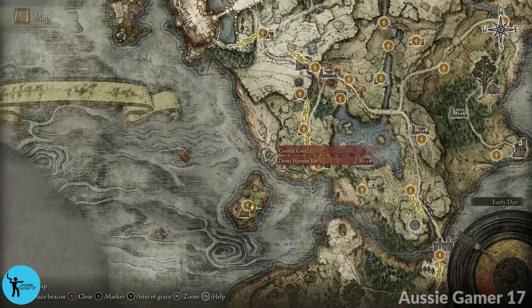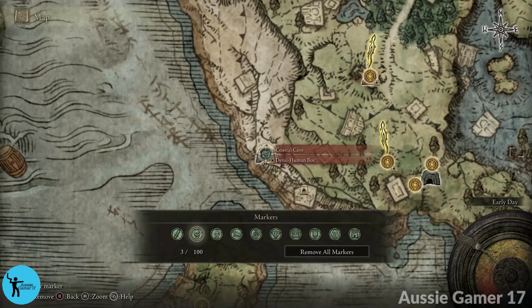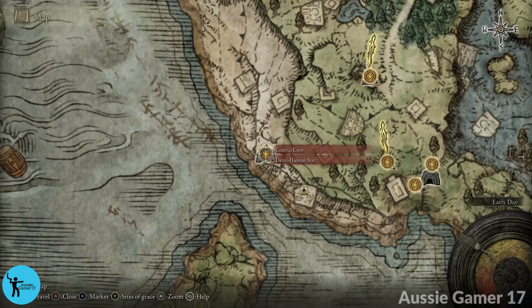Okay, we are going to fast travel back to the coastal cave. Oh, and we're going to remove this marker because we took care of the boss there, so we don't need that reminding us that there's an undefeated boss there anymore. And now we're going to fast travel back to coastal cave. Let's go.